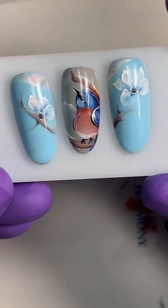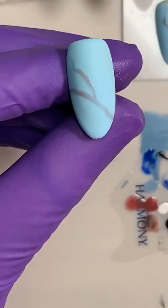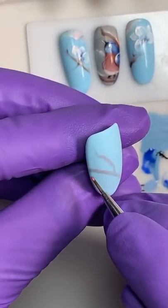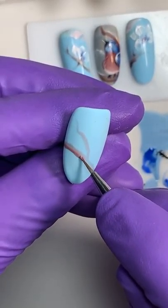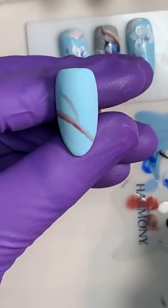Now you can see on the other nail, we have a little composition with flowers. So we have our branches ready. Okay, so I'll start by making the branch a little bit darker, just like I did on the bird. So I'm gonna use Exhale just to darken the branch. So this is Exhale, not mixed with Clear. I just remember little shaking hand lines. Make the branches a little bit irregular, looks more natural.